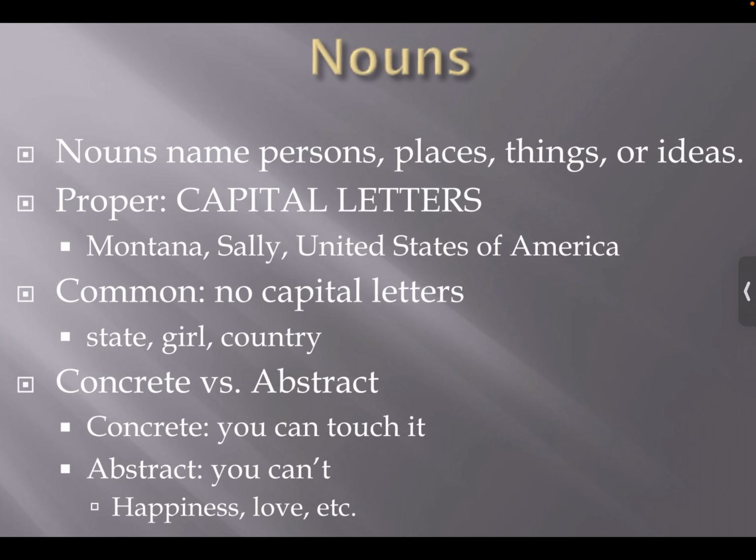Like I said, we're going to talk about these: proper, common, concrete, and abstract. Concrete and abstract, I won't go into that now, but for now, I want to talk about the proper and the common. As I said, proper nouns are the individual name of a person, place, or a thing. For example, Barcelona, we have to capitalize that. Mercedes, we have to capitalize that because it's individually named.